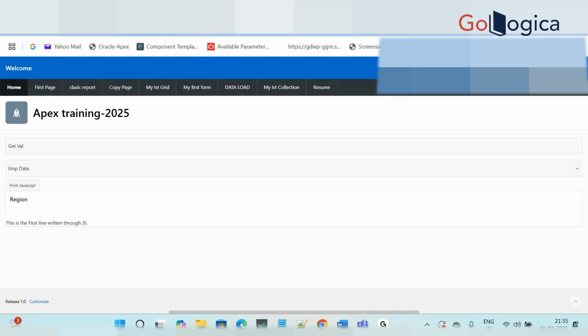The only thing is we need to test our functionalities, to see whether they are working correctly or not. For example, if you are working on version 18, there is a tabular form in version 18, but in version 23 there is no tabular form, so it is a deprecated feature.